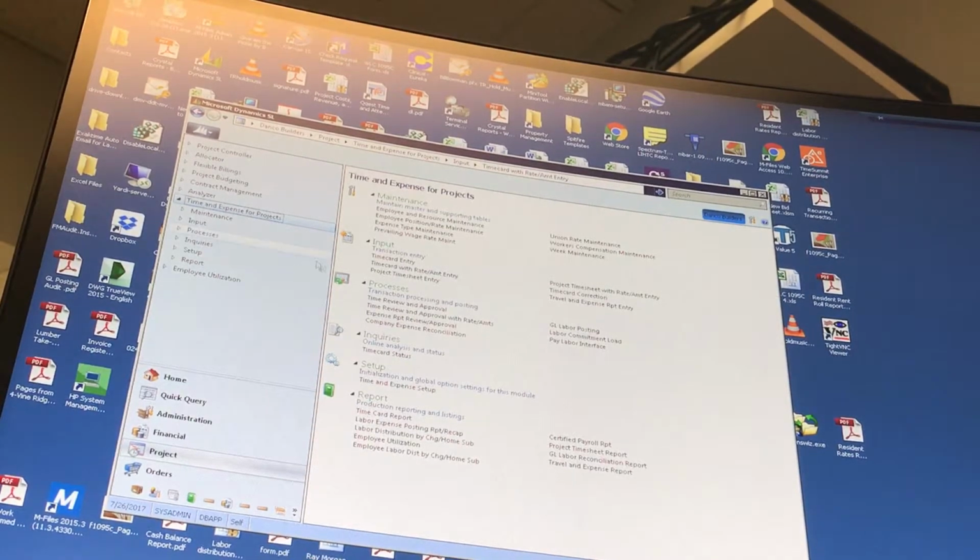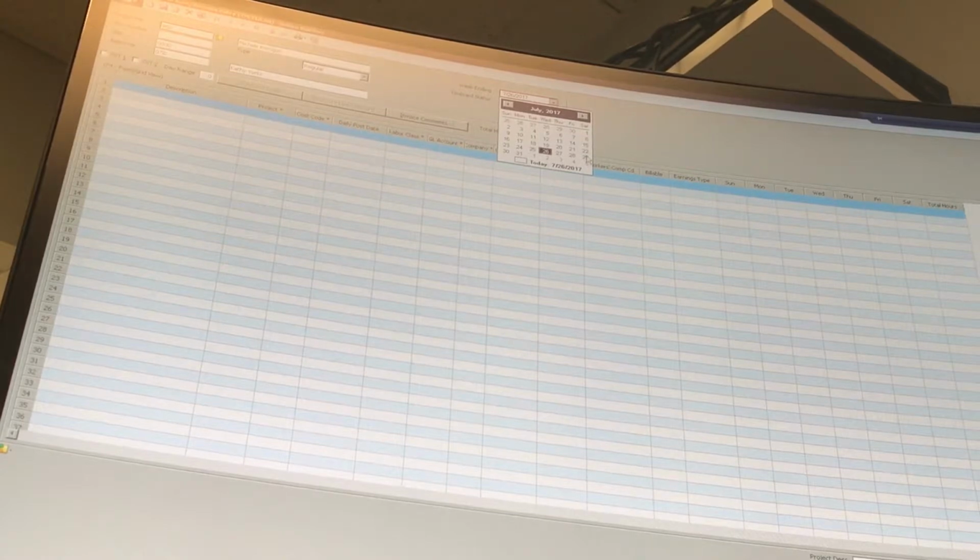Additionally, when you go to do a new time card, so if this is not your first time doing a time card, I'm going to put in my employee ID again, 952. I'm going to do my time card now for this week, the week of the 29th, so week ending 29, so I can enter the days before the 29th. And then I'm going to hit tab to get out of that.